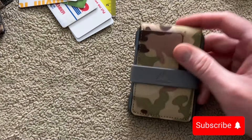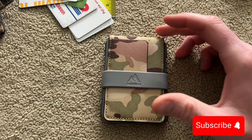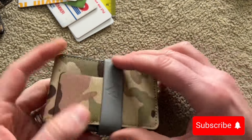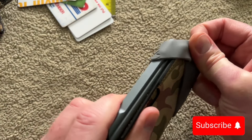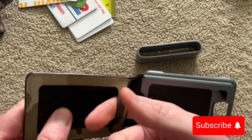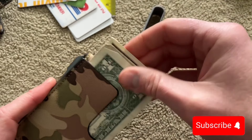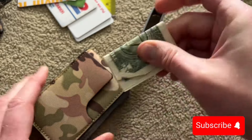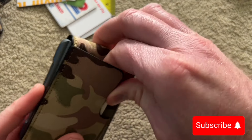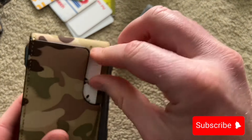Next up is the Mirrodin Tactical Bifold. It is RFID blocking with an aluminum frame, says it holds up to 12 cards, has a cash slot, and comes with a strap. Opening it up you have an aluminum frame with a kind of ID window but no plastic. On the outside there's a cash slot, but you have to fold the bills all the way down to get them in. You can also put a card on the outside, though it does stick out so be careful. There's another window on the opposite side — also a very tight fit.